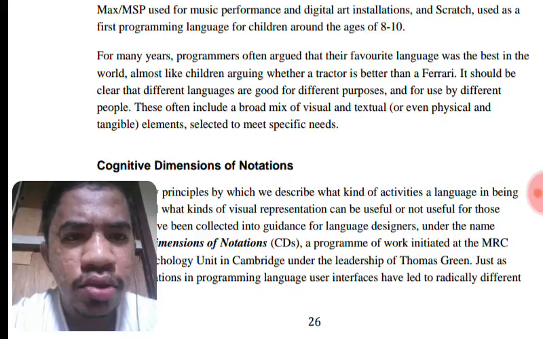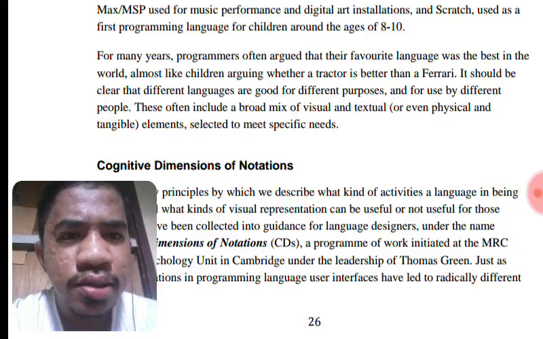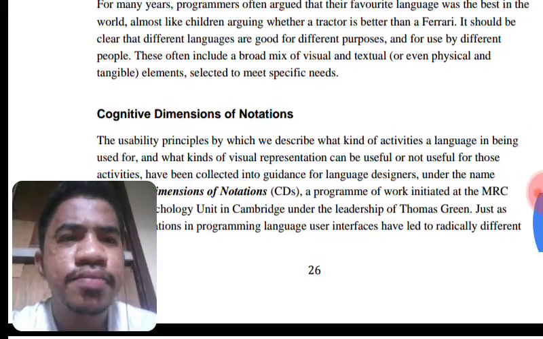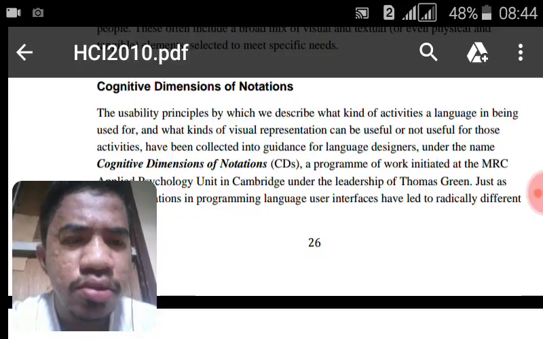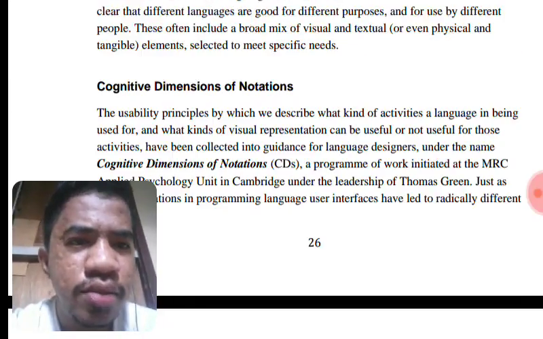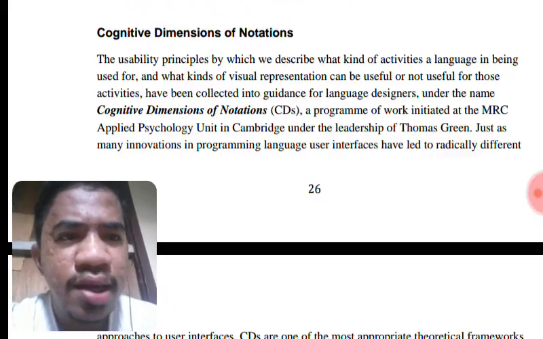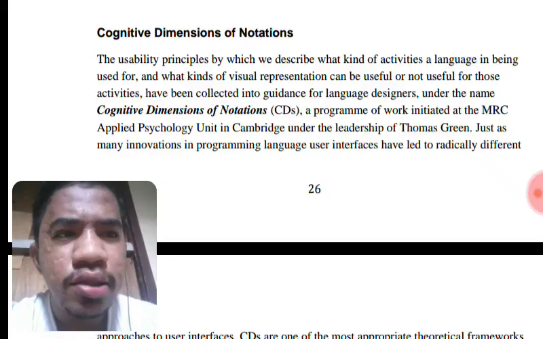This often includes a broad mix of visual and textual, or even physical and tangible elements selected to meet specific needs.